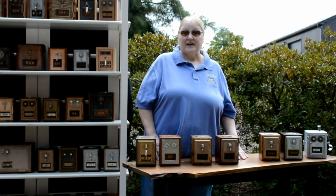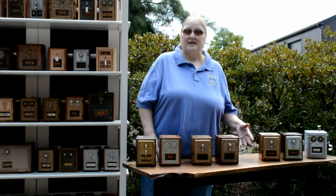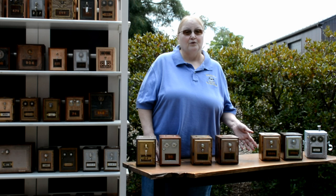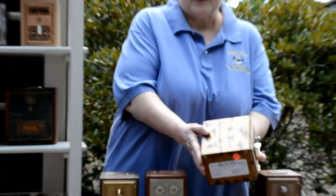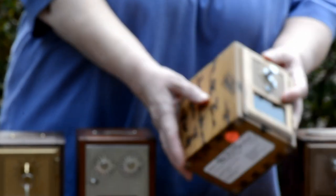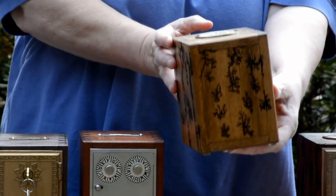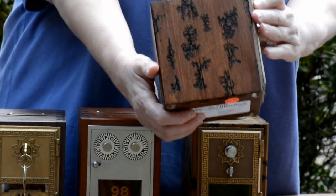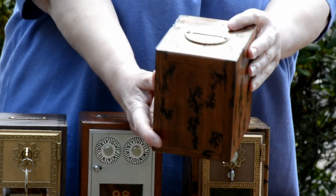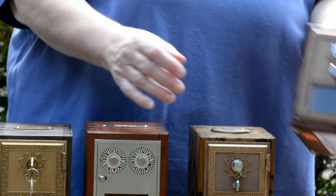Earlier I mentioned our wicked line. It's a process where my husband basically electrocutes the wood — it's wicked cool, which is why we named it our wicked line. This is what the wood ends up looking like; every one turns out different. These are just a couple of samples here. Everything we have to offer right now in our virtual tour is in pine, but these can be done in a variety of woods.